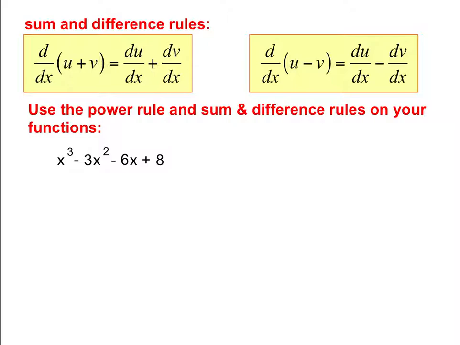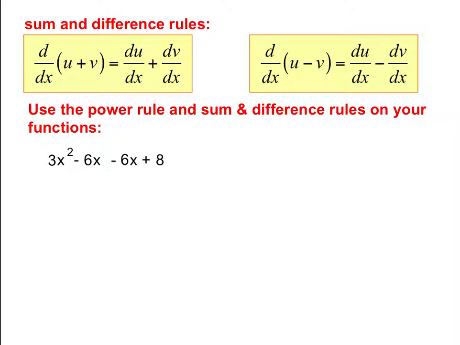So when we want to find the derivative of this, we're just going to take the derivative one term at a time. So let's start with this first term, x cubed. The derivative is bring down the 3, x, reduce the power to a 2. So it looks like this. Bring down the 3, x, reduce the power to a 2, and then we're going to go to the next term. We're going to put our minus sign here. We're going to take the derivative of this next term by bringing down the 2, multiply it by the 3 to get a 6, x to the 1 power.